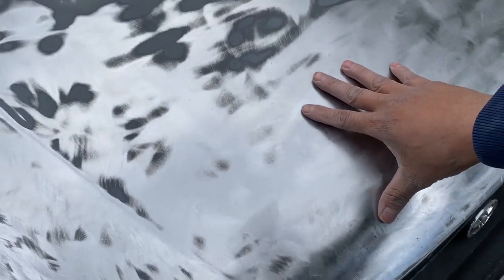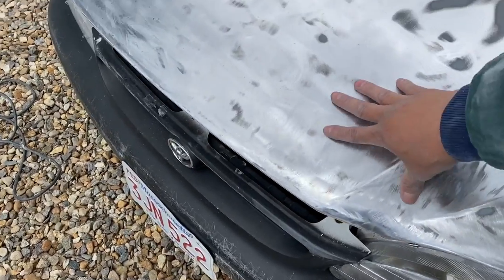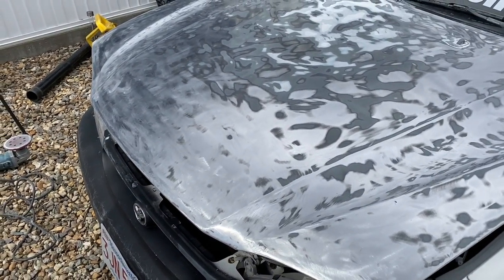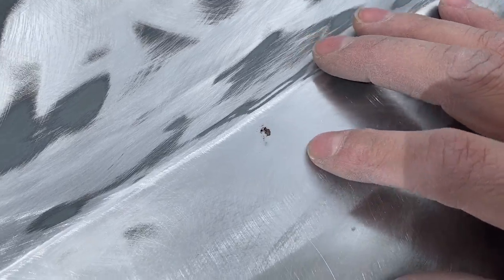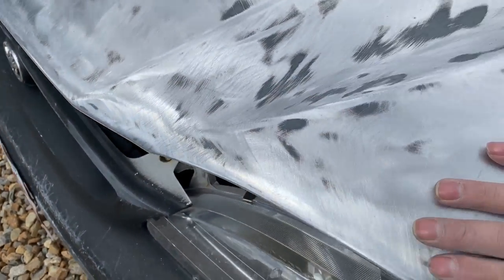Everything right in here, basically all this front part, had a lot of rust, but since I used plastic dip, it wasn't very noticeable. But if you touch it, you will feel every little bump in there. This one right here, as you see, I just couldn't take out because it's a little hole. But everything else came out pretty good.